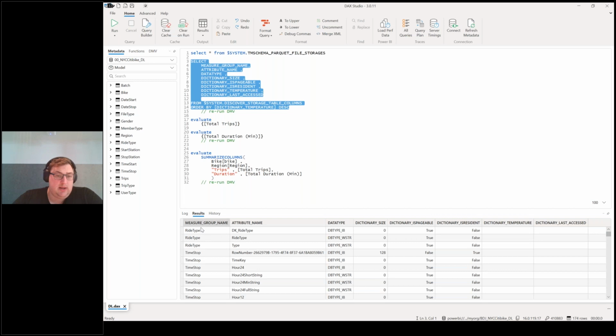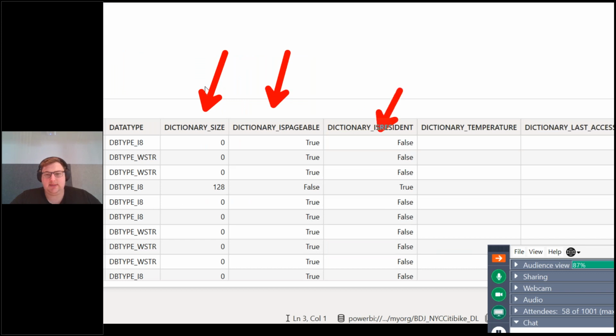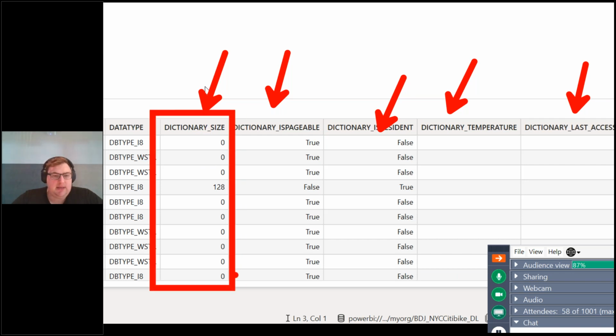So what this gives me is the tables in my model, the columns, some of the data type information, etc. But what I'm mostly interested in is this, and this. This is what interests me today. The dictionary size gives me some indication of how much data is used to store the dictionary that I mentioned before.